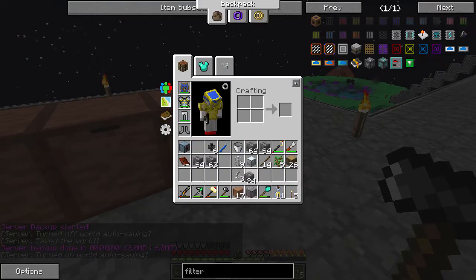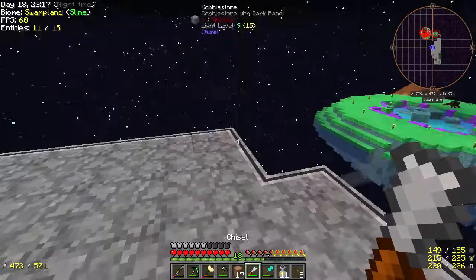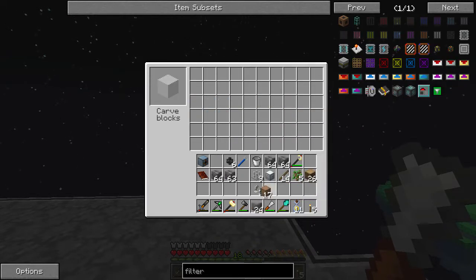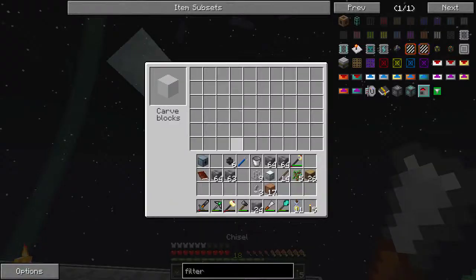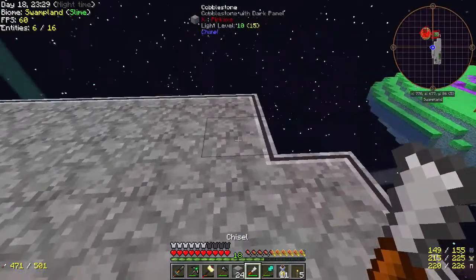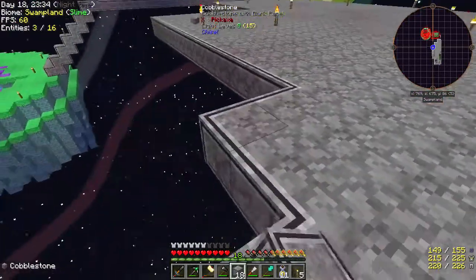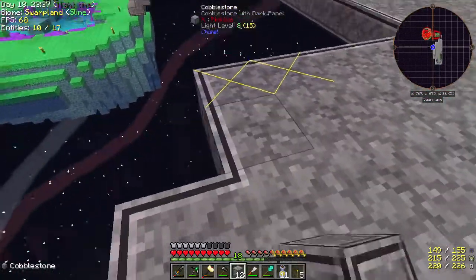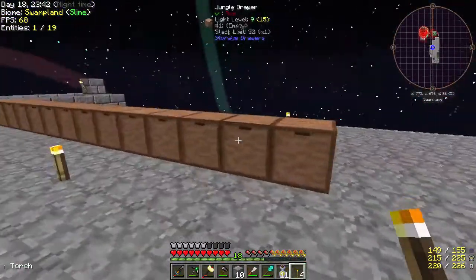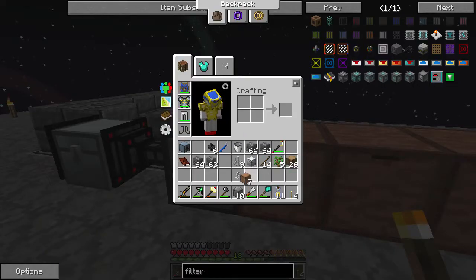We can place our cobblestone right here. And I'm going to go ahead and chisel another piece. That's the wrong one. It's dark panel. Alright, so yeah. That's as far as it can go. So for right now, I'm just going to bring this out to about here, and we're going to light this up. So that is how much storage we have on one floor, on one space.